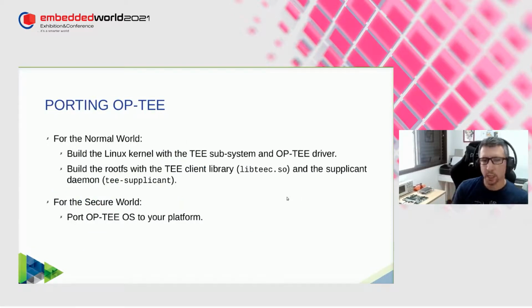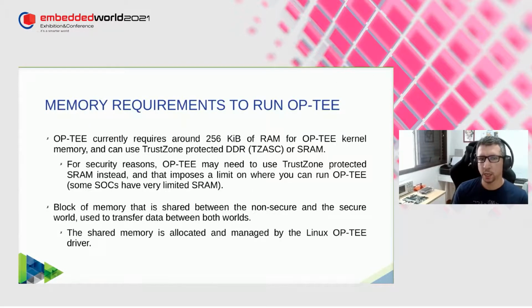Now, porting OP-TEE, you will need to make changes in the normal world and in the secure world. For the normal world, you're going to have to build your kernel with TEE support and the OP-TEE driver enabled, and you're going to have to build your file system with the client library, libteec, and also the tee-supplicant daemon. Now, for the secure world, you're going to have to port OP-TEE to your device. The effort to port OP-TEE will depend on your device and your SoC. I'm going to talk a little bit about it.